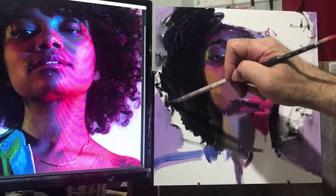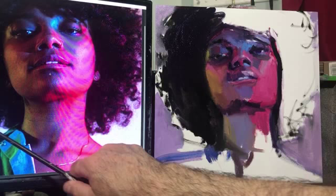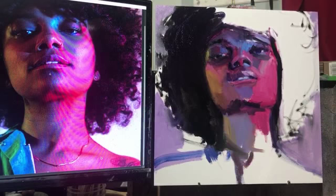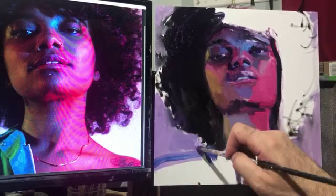Okay, so she really has a nice, soft, lovely edge to her hair here. It's very dark along her face and then sort of fades. It's still pretty dark in relationship to the background, but you can see then her curls get kind of soft. And so that's going to give me an area to play around in to make this more of a painting than a photo. Things you can do with oils probably drive photographers crazy, because it's much harder to get those kind of effects with the camera.